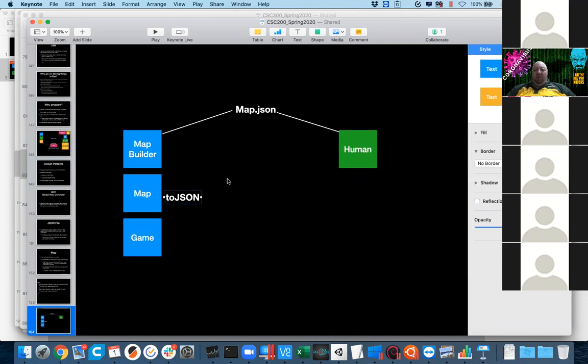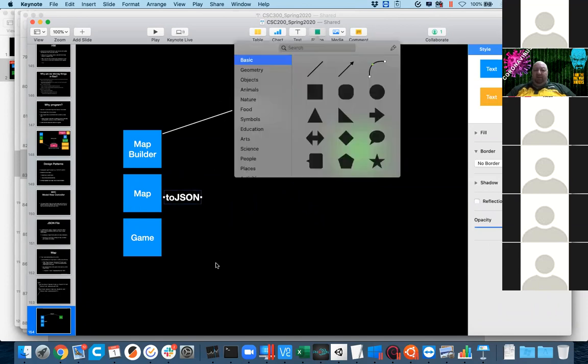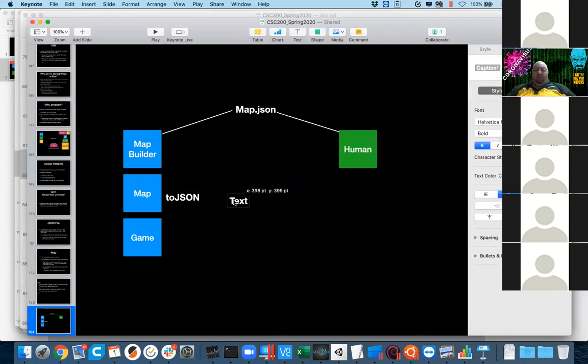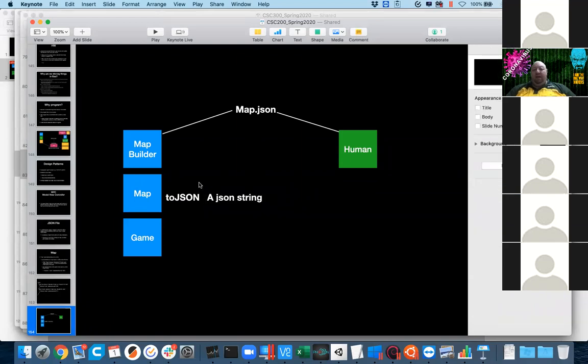To JSON, which will give us a big long JSON string. Then I should be able to copy this from the output of my program, paste it over my map.json, and run my program again, and I should have the same map.